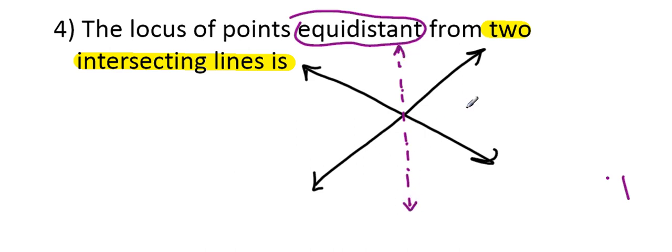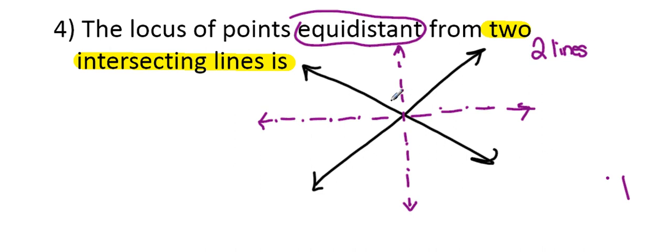But I've also got some points here, such that it's the same distance to that black line as it is to that one. Same distance here as it is to here. Same distance there as it is to there. And I can see that my locus over here is also taking the shape of a line. So when I go ahead and describe my locus, I'm going to start by describing exactly what it is that I drew. I drew two lines.